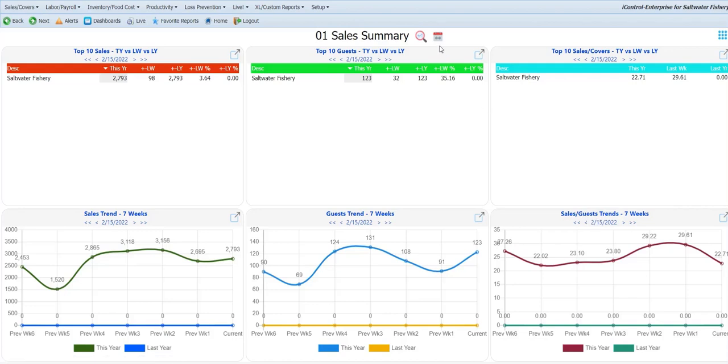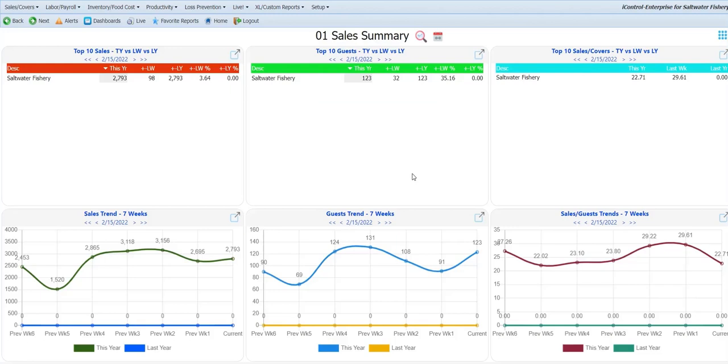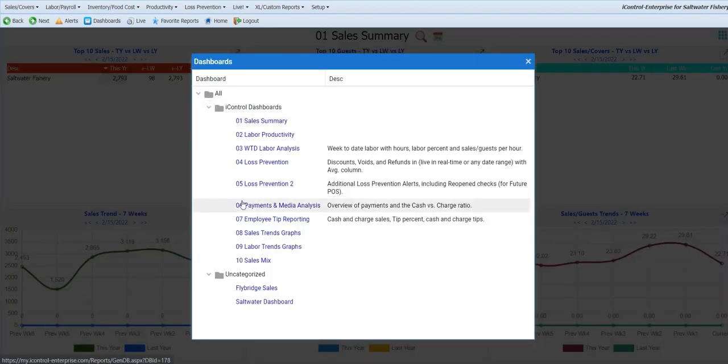In the dashboards, we give you the ability to click on the date selector, and you can do a custom date by picking a start and an end date, or you can click on this icon right here and you can look at the dashboard for yesterday, so far this week, last week, or you can even click on live. In this case, we'll just leave it the way it is. I'll cancel. And the last thing is that all these dashboards that we build here do go over to your phone, so you can have the same identical dashboards on your phone.